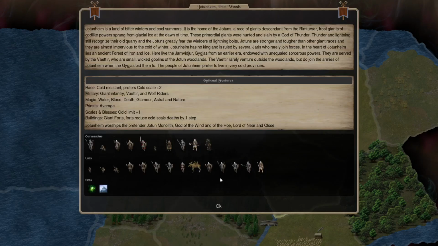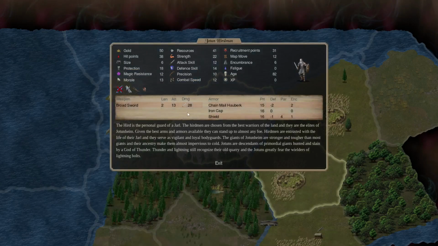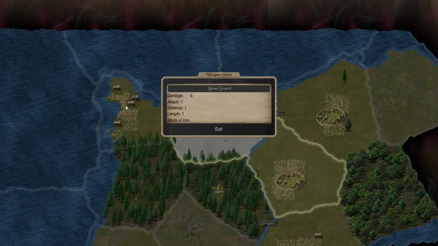If we have a look at a sword, for example, back in through here, this is a broadsword. In this case, it does 28 damage, so still a lot of damage, but it doesn't actually impact.